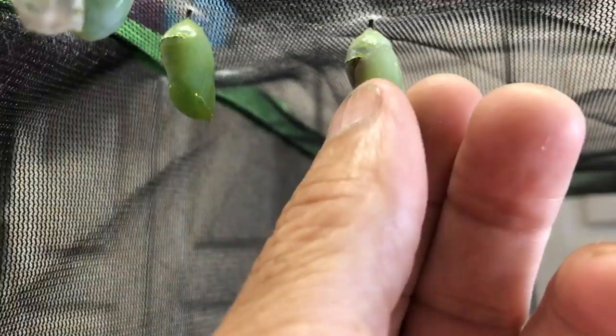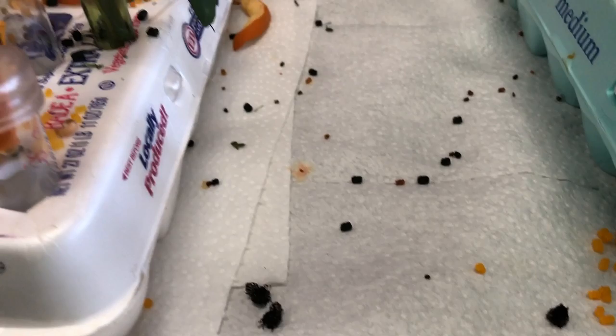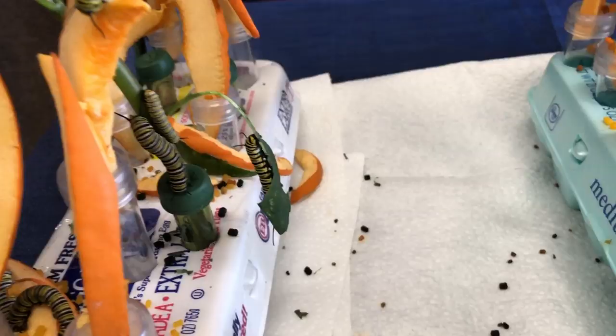On the backside, this one has a dark spot on it, which is not right — I think that's a larva inside. This other one also has a little string hanging down, and there's a dead caterpillar back here that fell down. I think that's where the infestation came from. We're going to have to clean this entire cage out. What these flies do is somehow get into the caterpillars, lay eggs on them, and then the larvae eat into them and kill them.